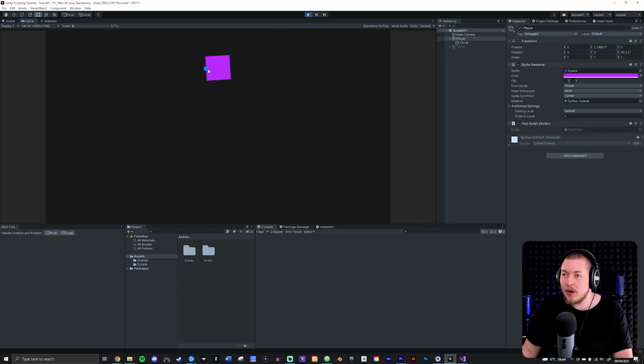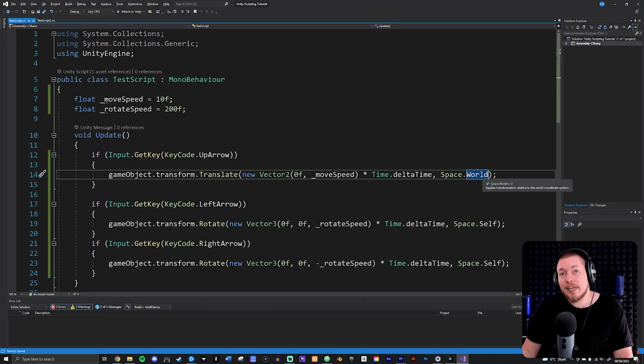Whereas on our player, upwards right now would be to the left side, right? But the world space is always going to be upwards. So if I were to set the moving direction to the world space instead, we're always going to move upwards no matter which direction I'm facing. And that also goes for when we talk about rotations. However, in order to demonstrate what I mean by the world space in rotations, we do actually need to go into 3D mode to kind of see what is going on.